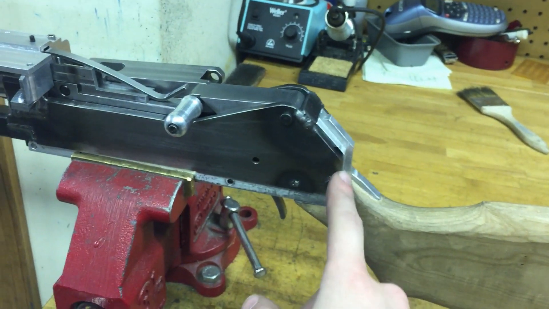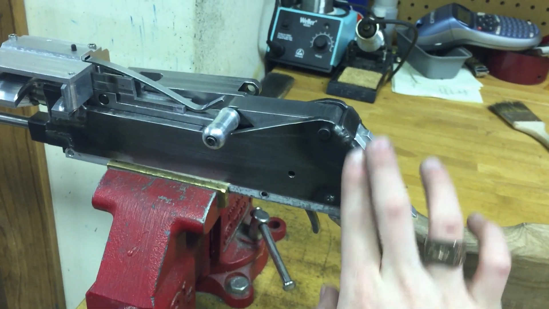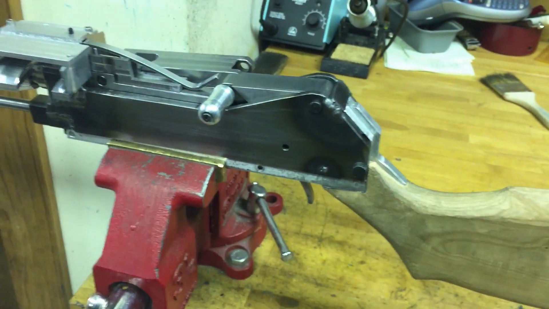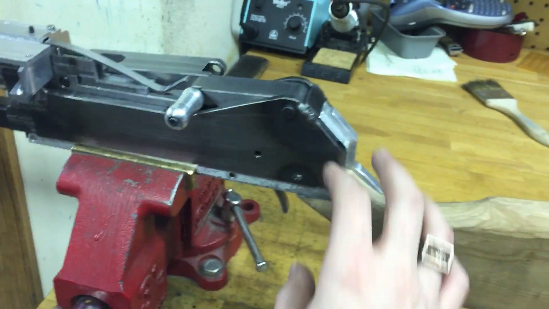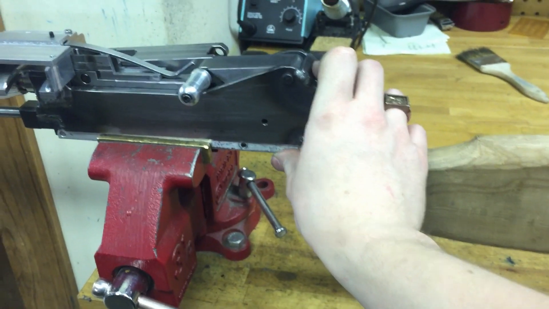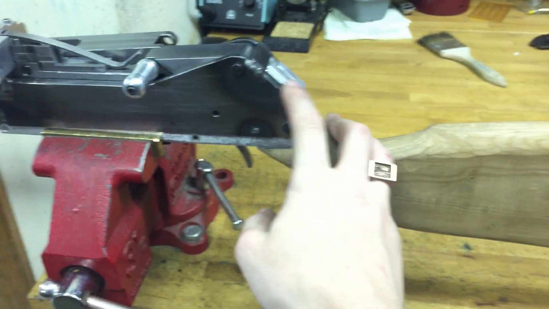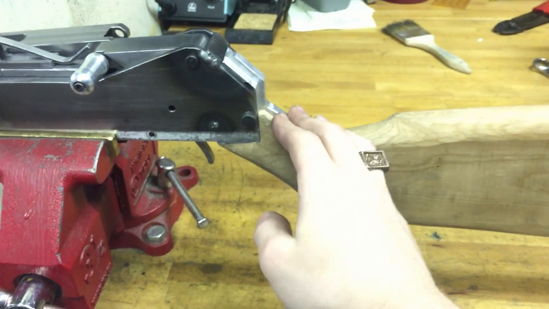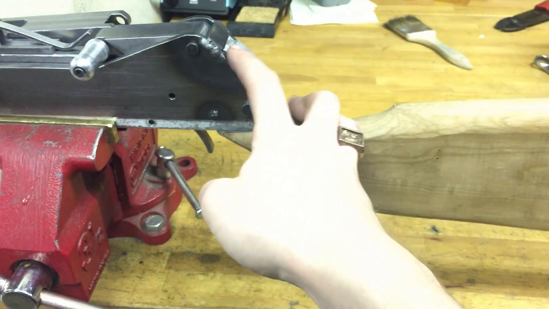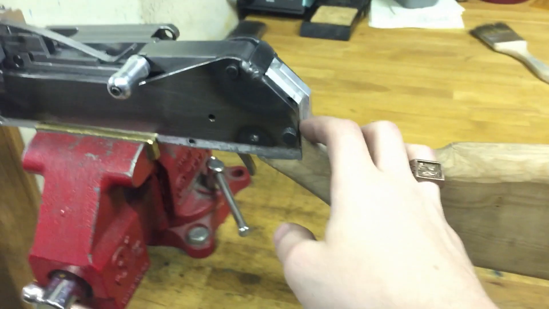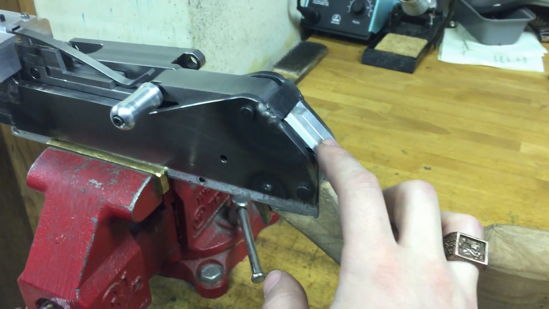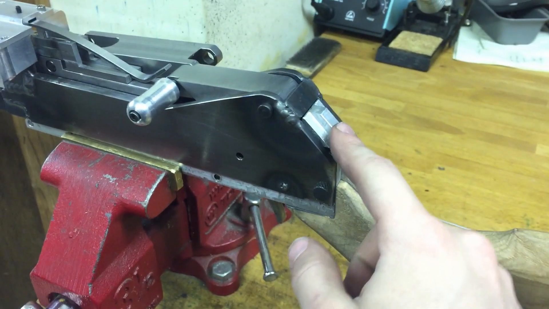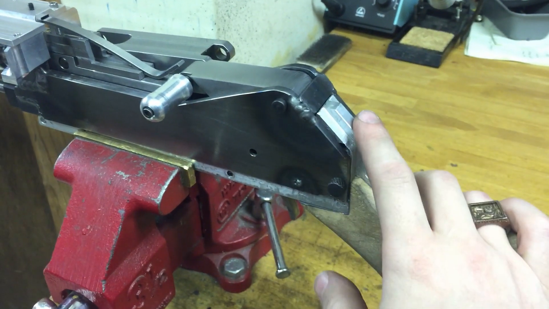Lower receiver is made from two pieces, the bottom bit, and then there's a vertical bit that was welded on. That turned out to be a mistake. Once I welded that, it annealed all of this aluminum in the back part, and it's pretty bad. The machining was terrible afterwards because it was just too soft. It was just gumming up all the cutters. I think I might try to remake the lower receiver in steel at some point.